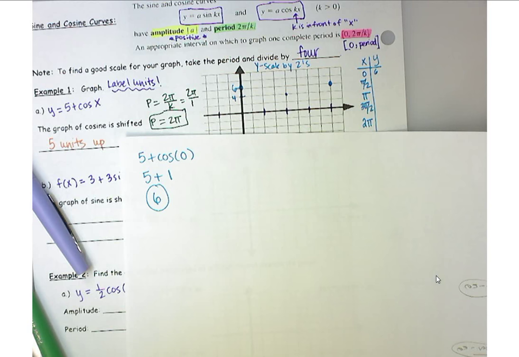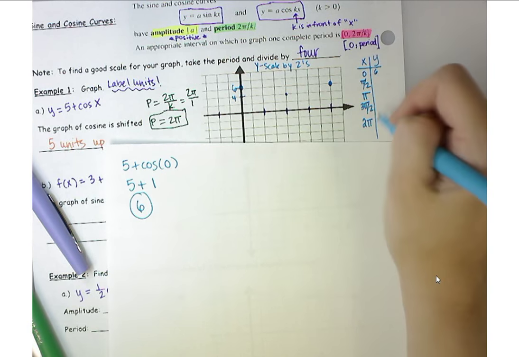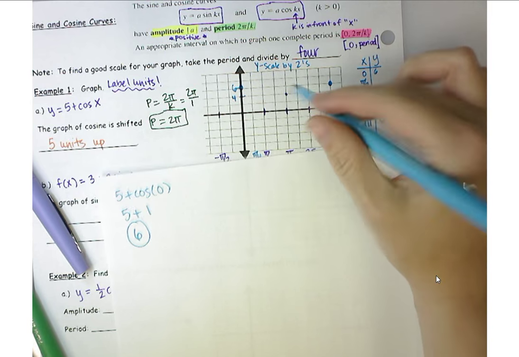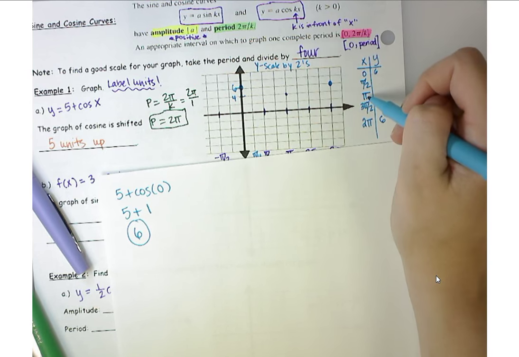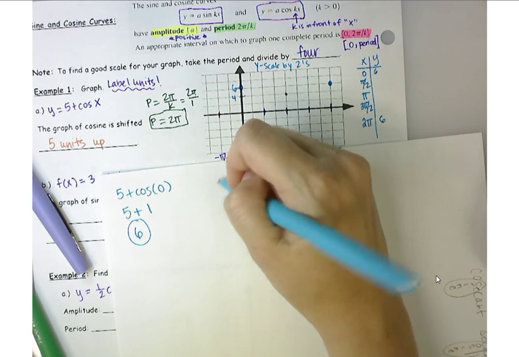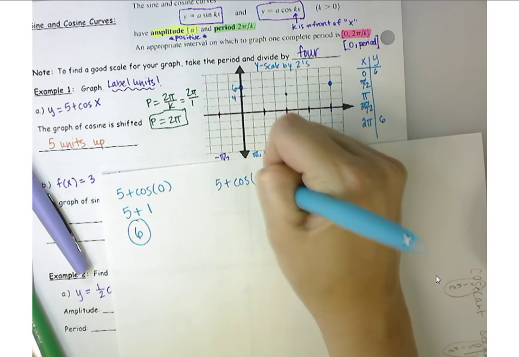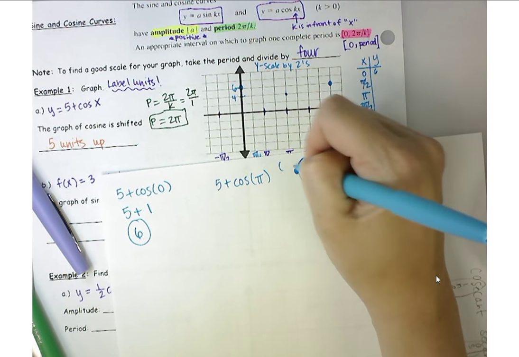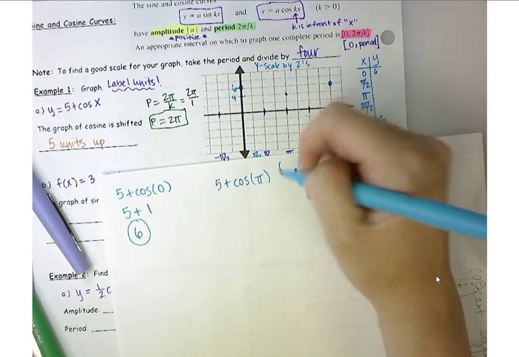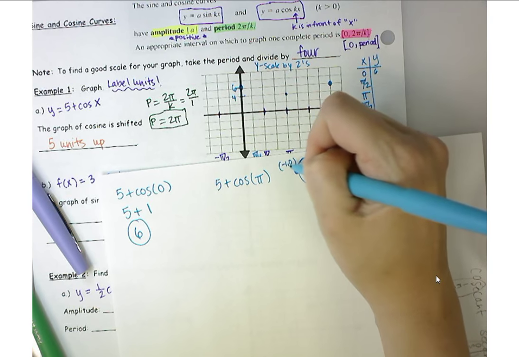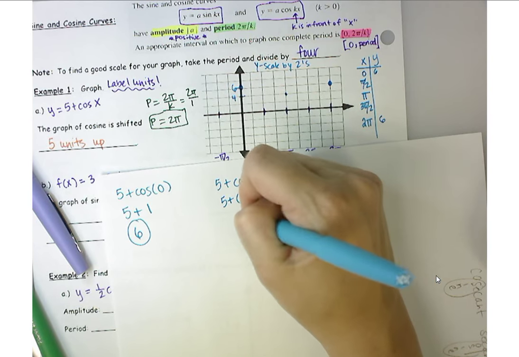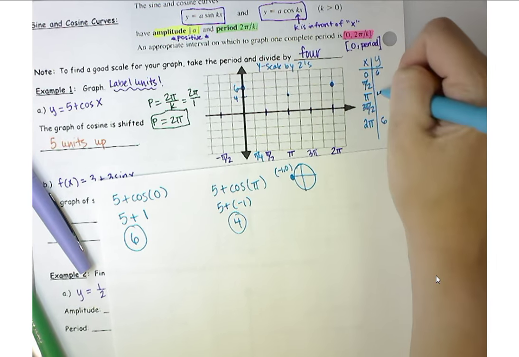So I'll just have you label that. Okay, now I'm going to put those on my chart. So at 2 pi, I was at 6. If you aren't sure how we were getting this point, think of it as plugging in pi. If you plug in pi, 5 plus the cosine of pi, what's the point at pi? At pi, what's your point on the unit circle? -1, 0. Okay, so cosine is x. So this is 5 plus -1. 5 plus -1 is going to be 4. So that's how I know this is going to be 4.